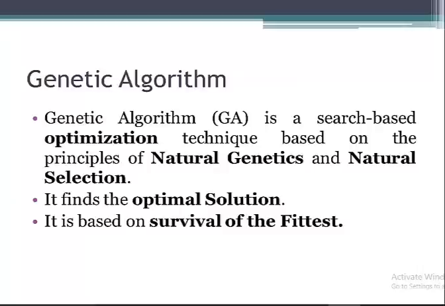So firstly, dear students, make it very clear that genetic algorithm is not like a traditional algorithm that is designed to solve a specific problem like clustering or classification or estimation or anything like that. Rather, a genetic algorithm is actually a technique or approach for finding an optimal solution for any given problem. Now, what is an optimal solution? I'm going to explain it in a minute or so.